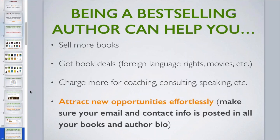So when you actually have that #1 bestseller tag on your book on Amazon, you get more sales because more people see your book and more people actually buy your book because they see it's already a bestseller. So by being popular, you become more popular. It's just kind of the way the world works, especially with the internet, where it amplifies the best, right? So the best books get more and more exposure. It's a virtuous cycle, right?